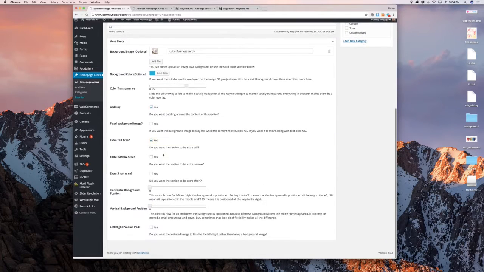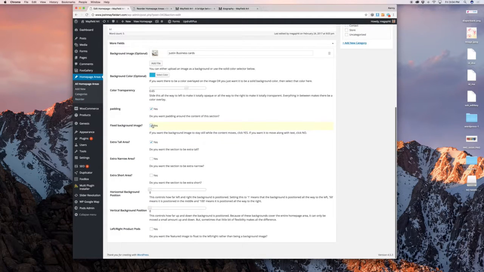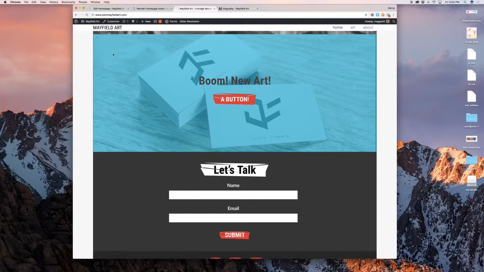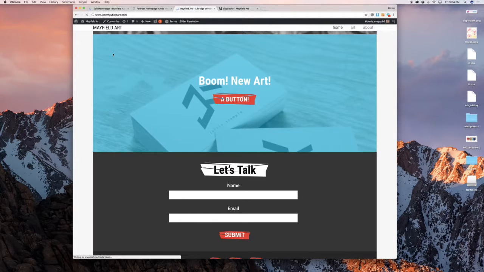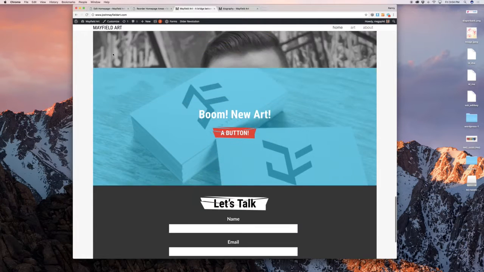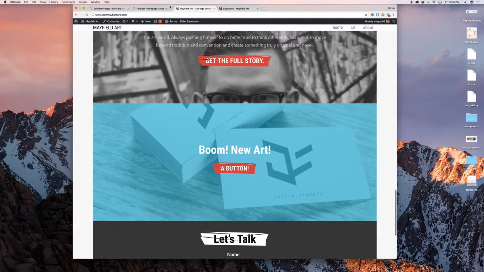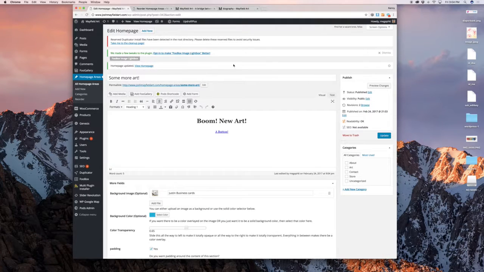Now, let's make this fixed. Now that we have that color back there, it's kind of hard to see this. Let's make it white. We're going to click Save. And now we got it there. And see as we scroll along, now that stays in place. I think we got some good stuff going on. But not good enough. And so I'm going to throw it away.